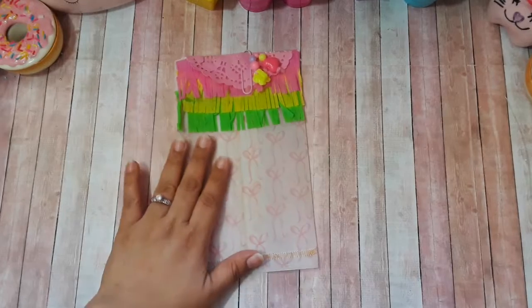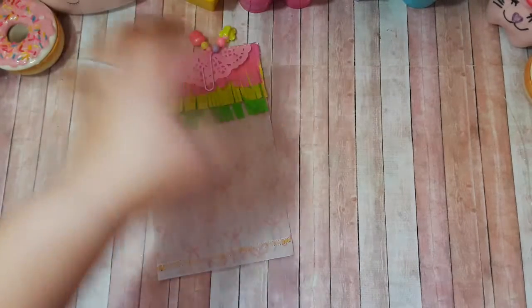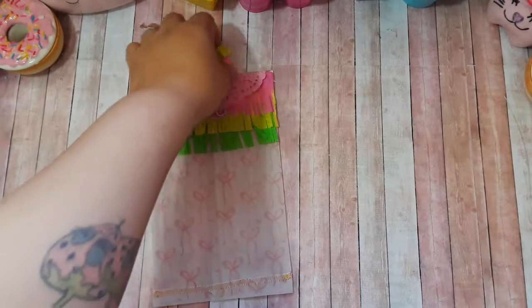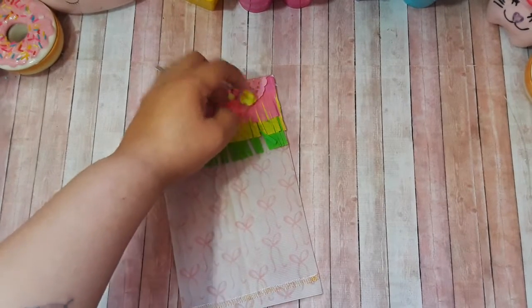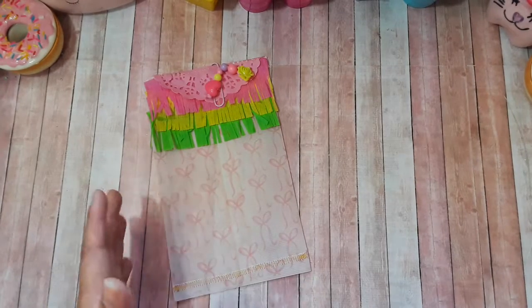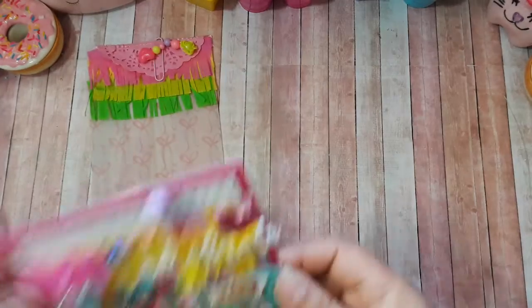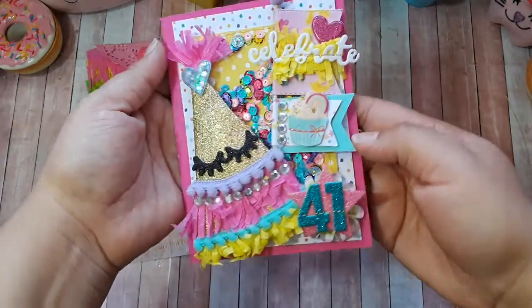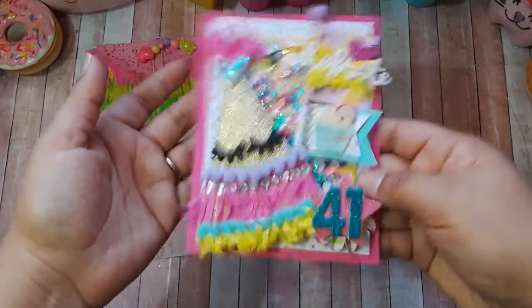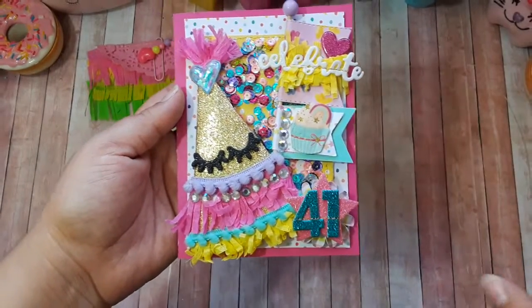So I will be sending it inside of this vellum little envelope that I made, and I sewed the back there so that it can kind of stick because I didn't measure my card. I hope that the card size didn't matter because I wasn't thinking. So here is my card, and it just says celebrate on it, and the back is a little shaker. And I didn't use any collection in particular.